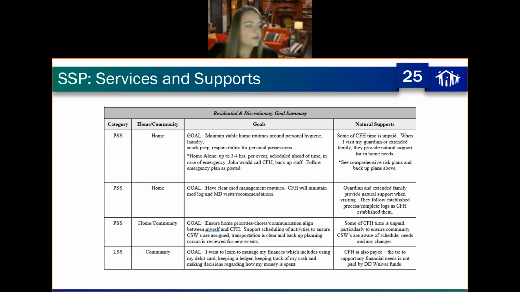And then the middle there is the goals. So provide a summary of the goals identified during that person-centered planning process. And then we'll just make sure that you're still using that separate line and it aligns with the category on the left-hand side. Also make note if 2-to-1 support is being requested, a 2-to-1 request form would be submitted with the plan. And then on the right-hand side, we have natural supports. So we're asking you to identify any natural or unpaid supports that will assist with meeting these goals. If there are multiple goals in one line, ensure that the natural supports summarize all the activities that apply there.